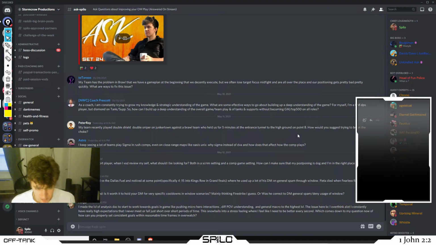I keep seeing a lot of teams play Sigma and Rush comps even on closer range maps like Oasis University. Why Sigma instead of D.Va, and how does that affect how the comp plays? So anywhere where the high ground isn't super relevant, there's not a lot of angles and flanks, and or there's longer sightlines, Sigma is going to be played a little more often, especially with teams that are more comfortable with Sigma. Now, I do know there's a couple of other micro reasons why teams might play Sigma instead of D.Va.